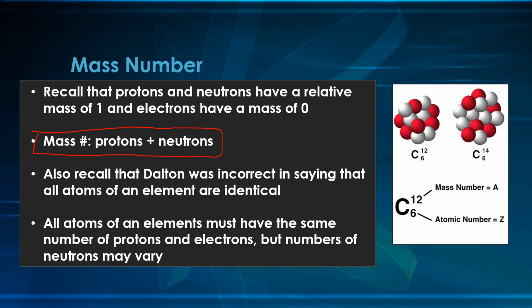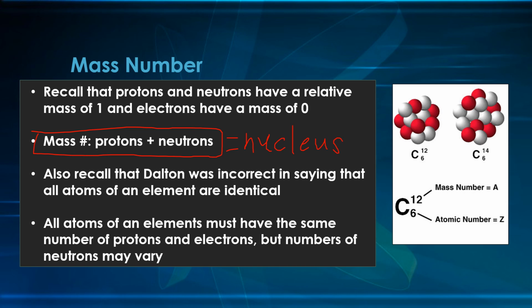Again, remember from Rutherford's gold foil experiment that all of the mass and all of the positive charge is found inside of the nucleus. So mass number basically is just the mass of the nucleus. And I'm going to make myself that note here too, that mass number or protons plus neutrons is really just the nucleus. How heavy is that nucleus? Electrons, their mass is so teeny tiny. We say it's basically 0.